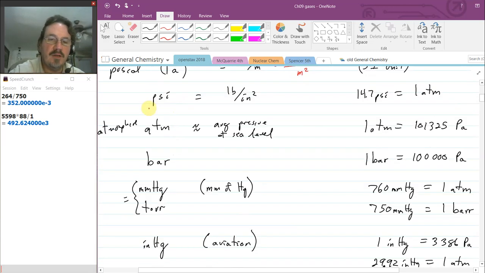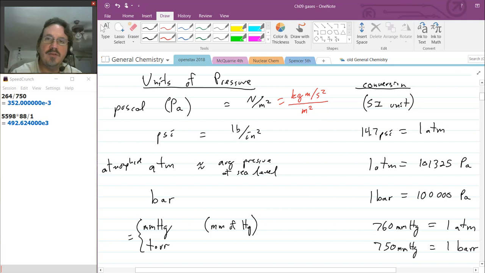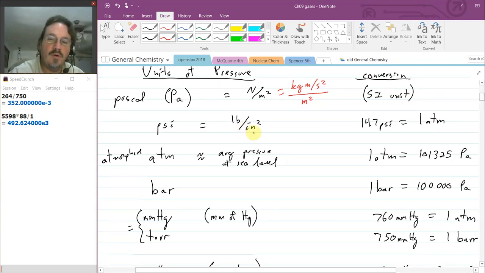PSI, that's what we already talked about, pounds per square inch. Once in a while we do have to use that unit, not very often, like pumping up your car tires perhaps. PSI is not used a whole lot, but if we're given pascals, we could easily convert over. For a pound per square inch, of course, I'd have to convert inches to meters and pounds to newtons.